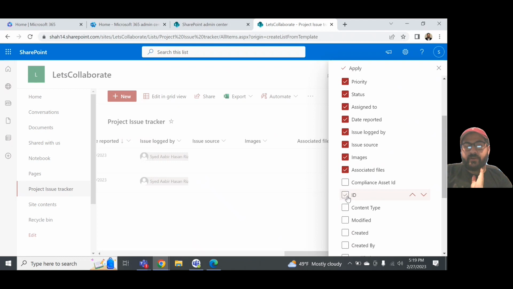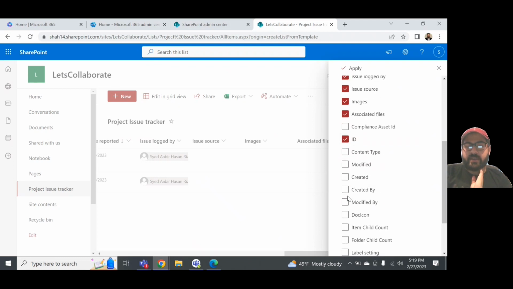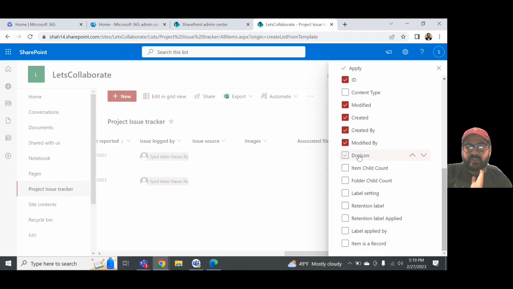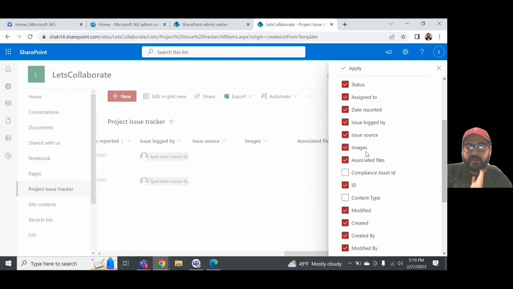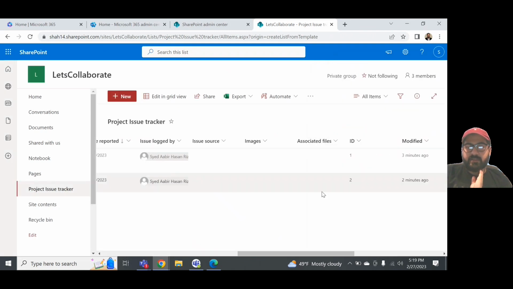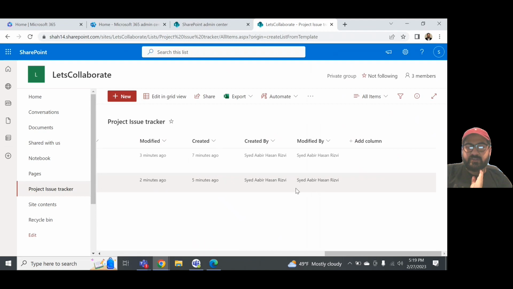So if I wanted to add ID, or if I wanted to keep track of who modified it last or who created it, I can enable created by, modified by, and let's just say those are the columns I want to enable. If I hit apply, as you can see, these are additional columns that I have enabled.